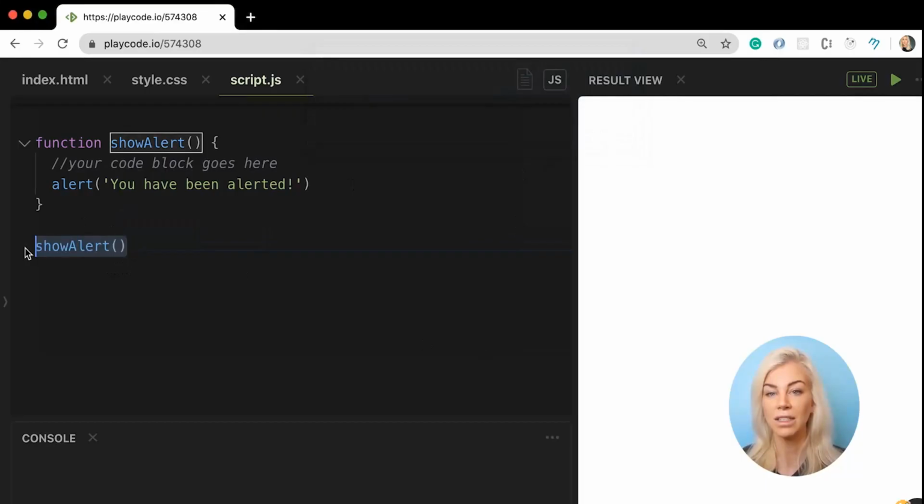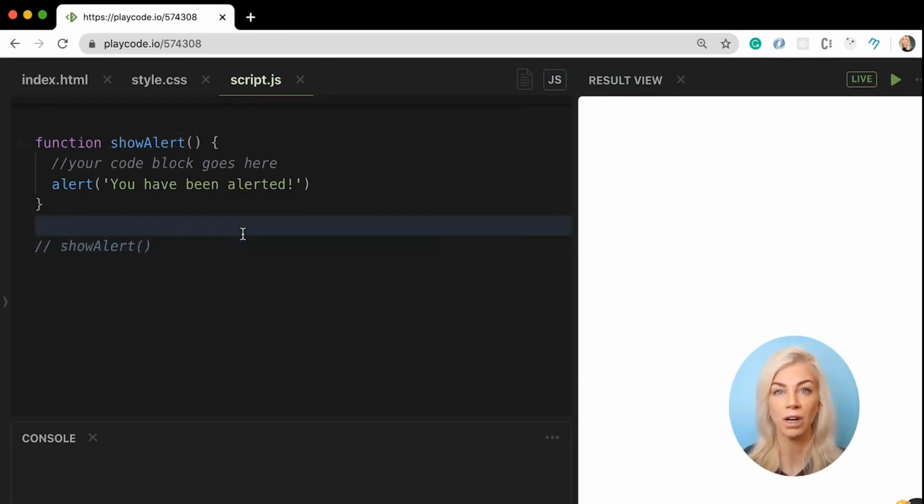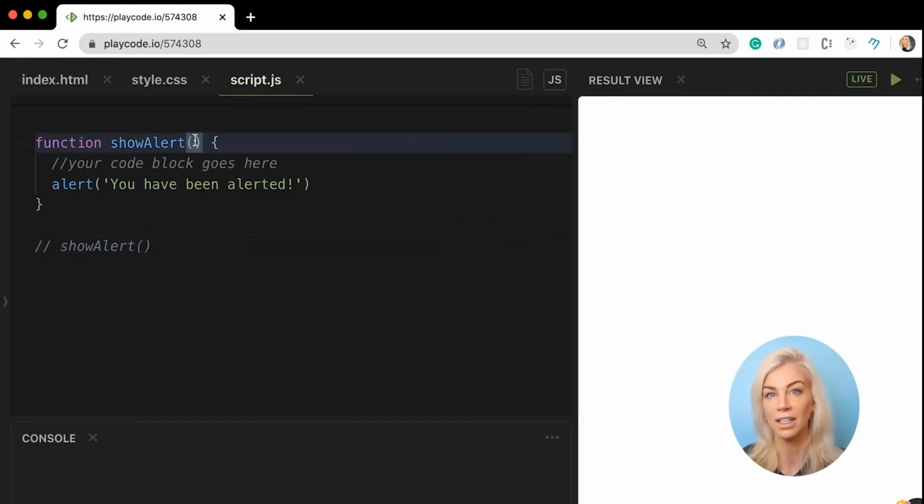Now let's pass a parameter or two into our function. So the thing about parameters is that if you choose to pass one, it needs to be one. And this needs to be reflected in the code we write. If you try to pass any more than one, the rest of these parameters will be ignored. Let's have a look at it now.